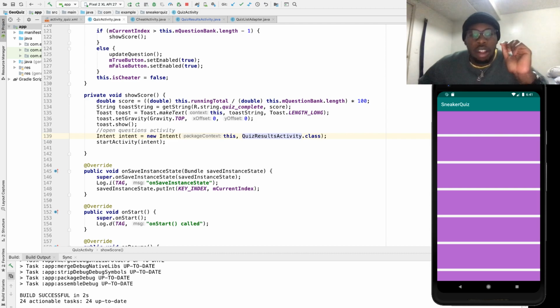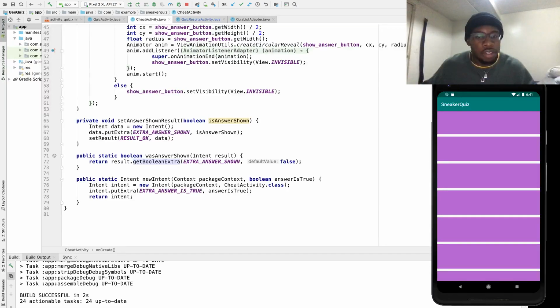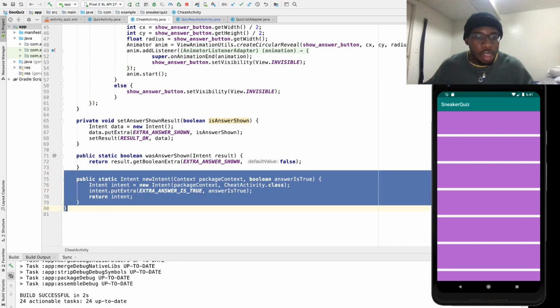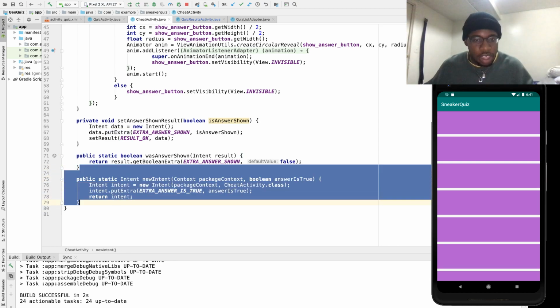When I show score, I want to send some data to that new activity that I'm setting up. So I did that before in the cheat activity where I just basically sent a Boolean saying whether or not the answer was true. So I think I'm just gonna copy this and paste it in the quiz results activity.